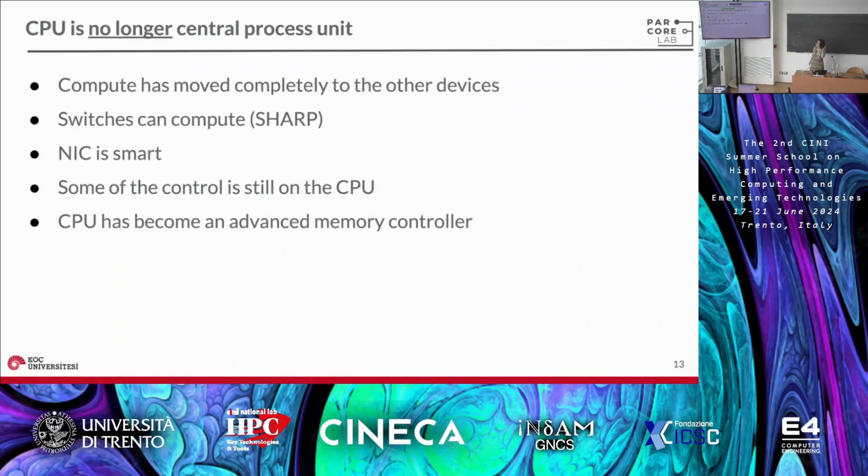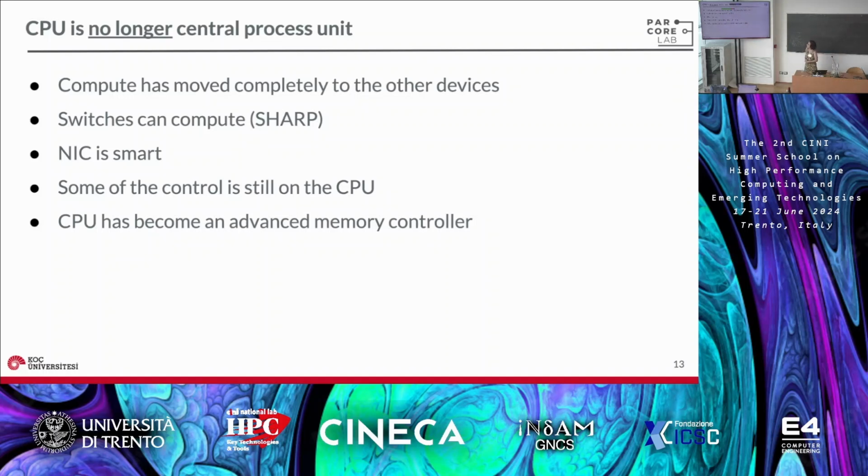Why is that? Because the CPU is no longer a central processing unit. CPU stands for central processing unit, but the CPU is not in the center of the world or universe anymore. Compute has moved to other devices. Switches can compute, as we learned from SHARP.